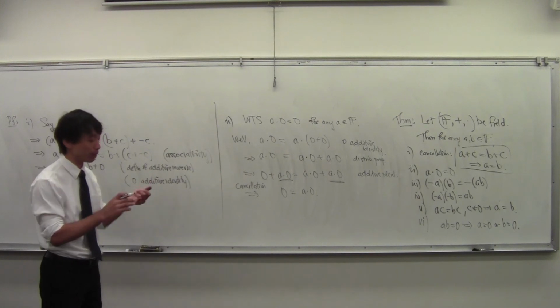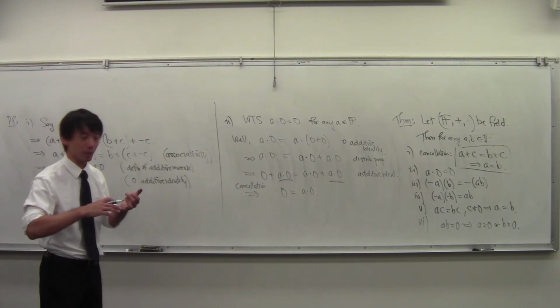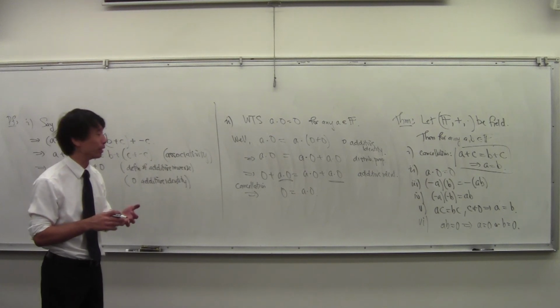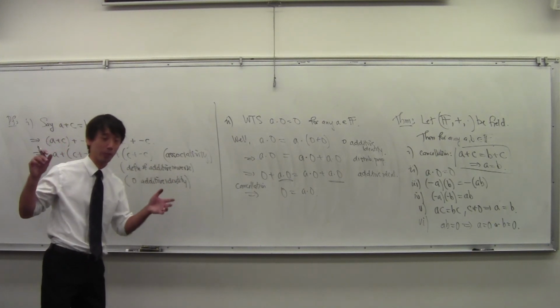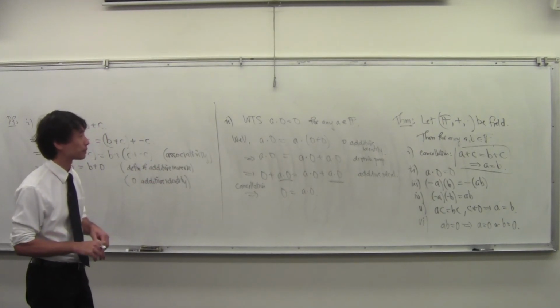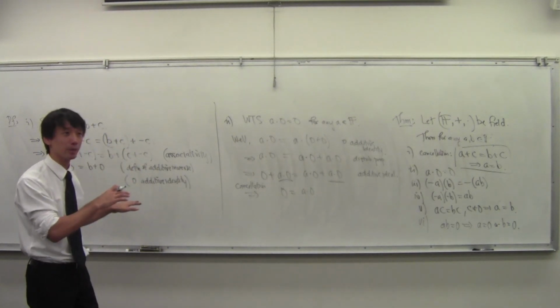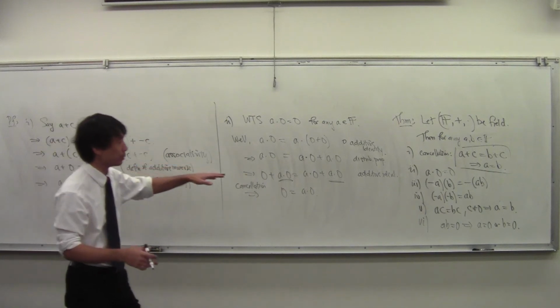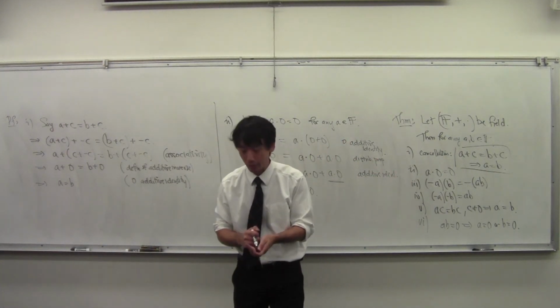You're familiar with your real numbers and your rational numbers. But if we're talking about a general field, you can't assume that we are one of those fields. It could be something very abstract. So all you know is those basic axioms, and thankfully those basic axioms imply certain things that you would like to have. Okay, that's it for today.